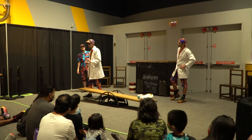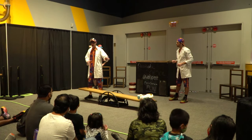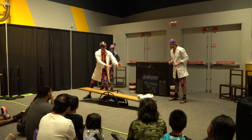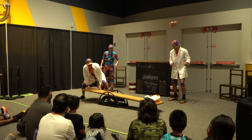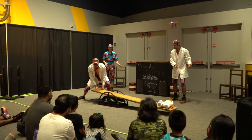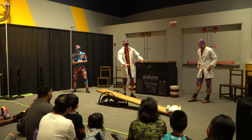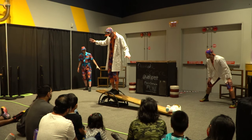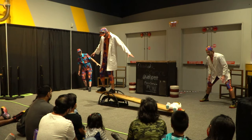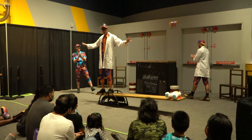But here's another cool trick with levers. Even though I'm so heavy compared to our astronaut, if we push the astronaut away from the fulcrum, away from the middle, the further away from the middle it is, the more force it has on the lever. And now watch, something so small like the astronaut can be far away from the middle of the fulcrum, and it will still be balanced with me. Even though I'm so much heavier.